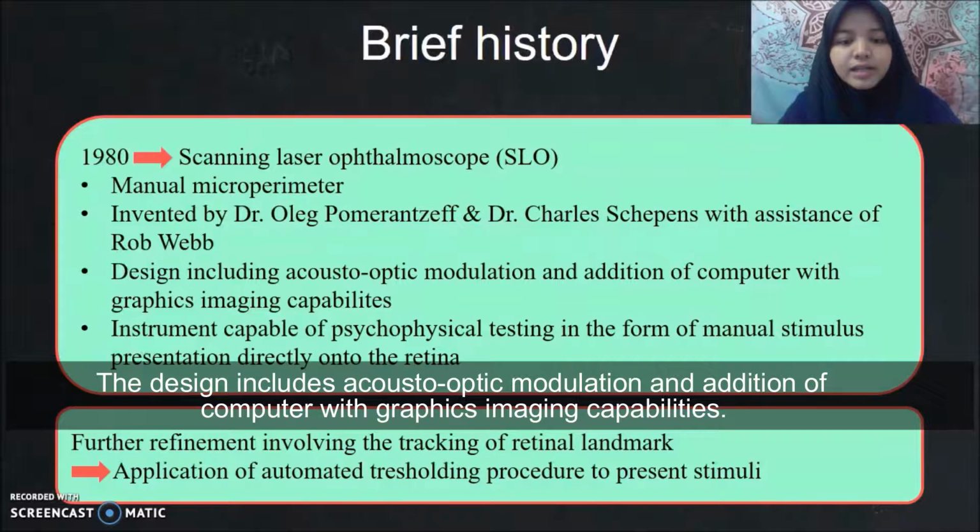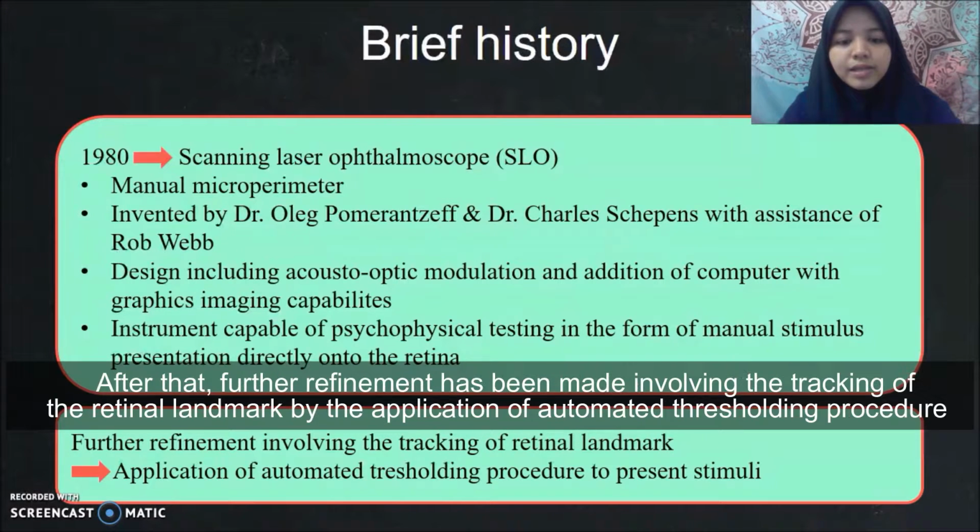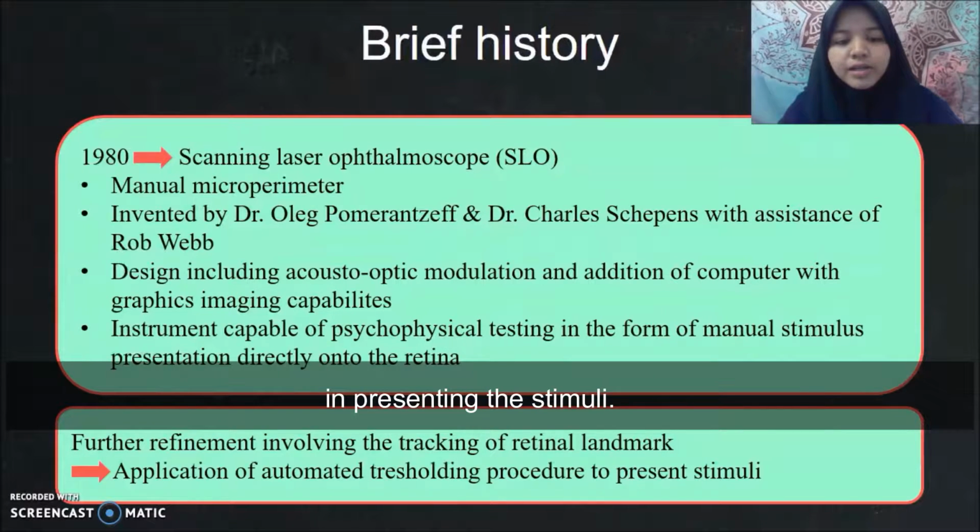The design includes the acousto-optic modulation and addition of a computer with graphics imaging capabilities. After that, further refinement was made involving the tracking of the retinal landmark by the application of an automated thresholding procedure in presenting the stimuli.